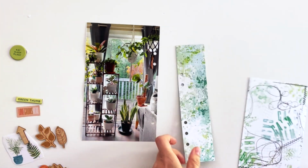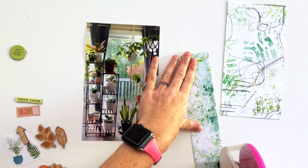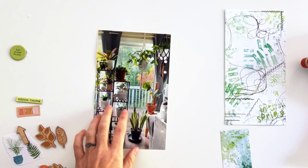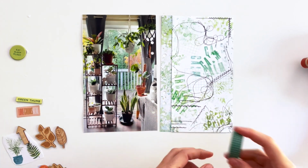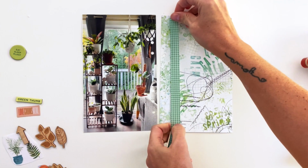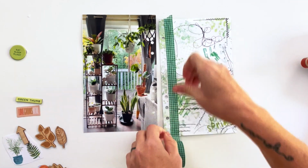Happy people, it's Tracy Reed here today, taking a break from all of the October daily madness to scrap some plant love. And I am reaching way back in my stash, I believe to the March 2021 Cocoa Daisy collection called Tranquility, and it is plant-based and beautiful, and I keep it around because I just love coming back to it over and over again.